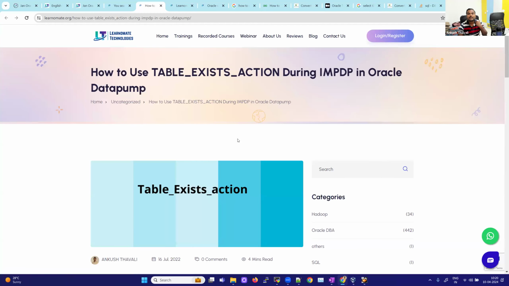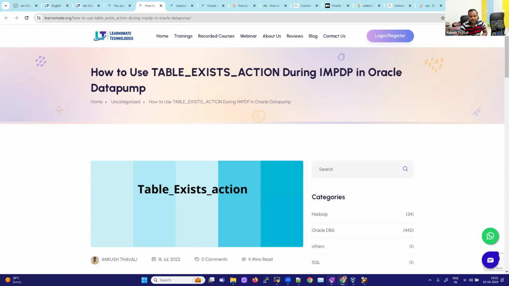See, sometimes what happens is that when you're importing, you will find that the table already exists. Let's say you are trying to import u1.t1, and wherever you are importing, that t1 table already exists, and the rest of the tables do not exist.